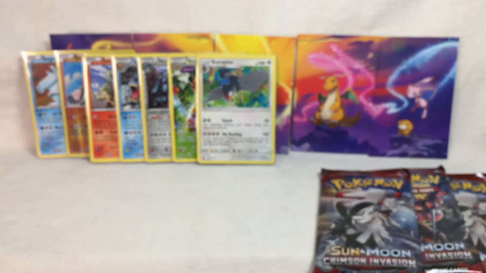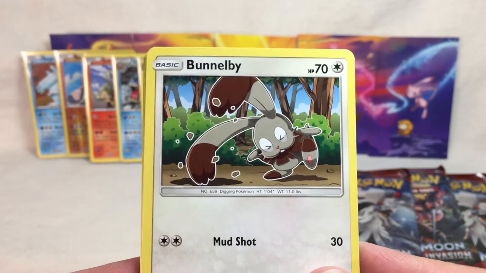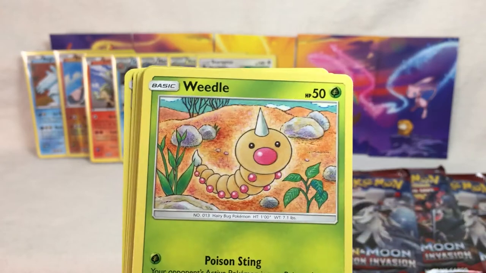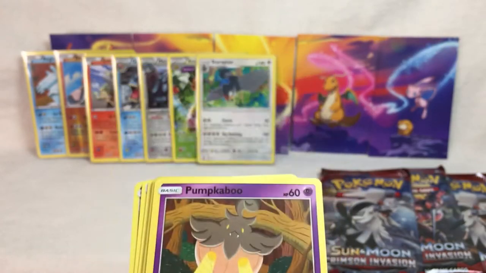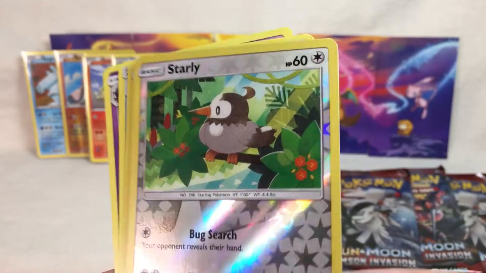The early to mid Sun and Moon kind of got neglected by me. Whoops! Bunnelby! Shellos! Weedle! Pumpkaboo! I don't recognize that either. Weird! Reverse holographic Starly.